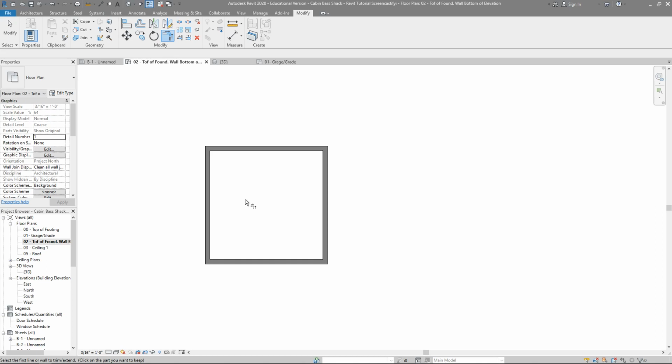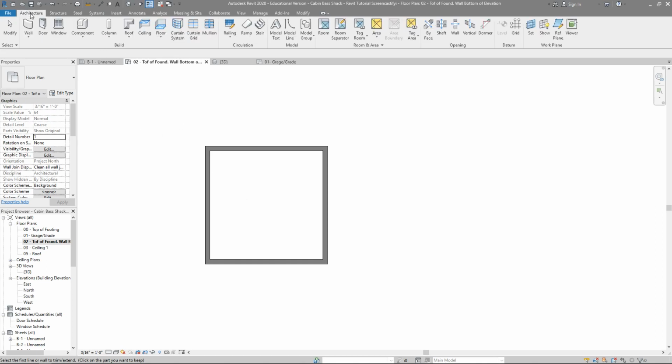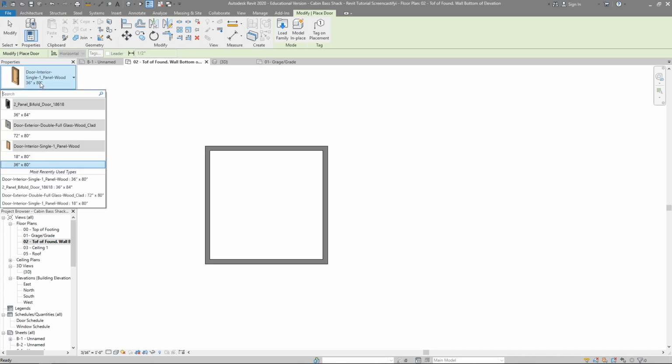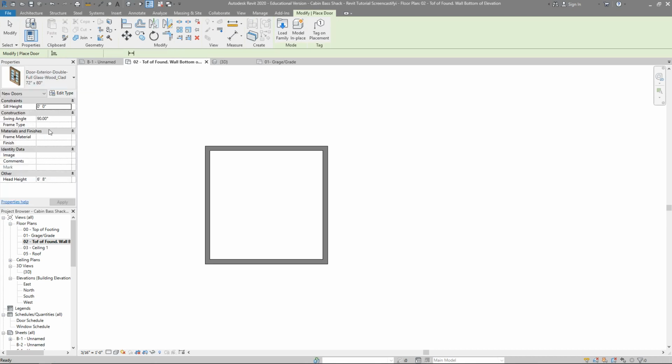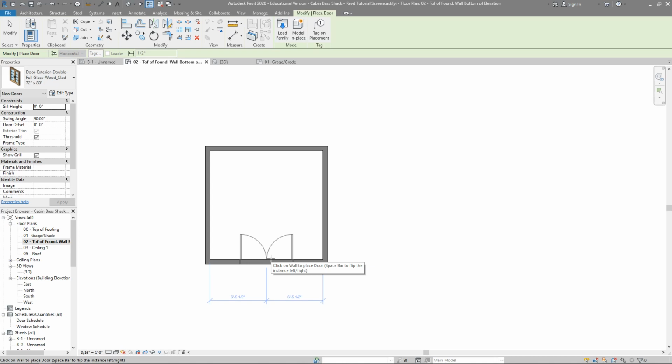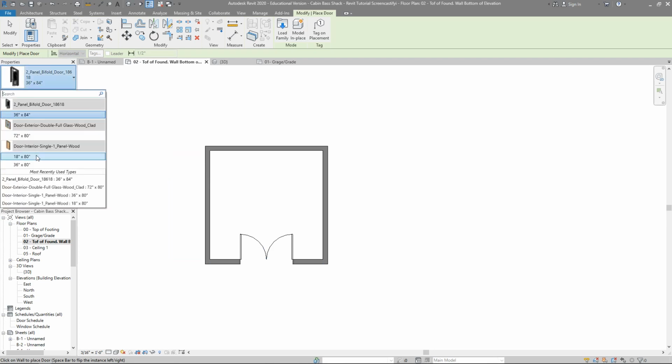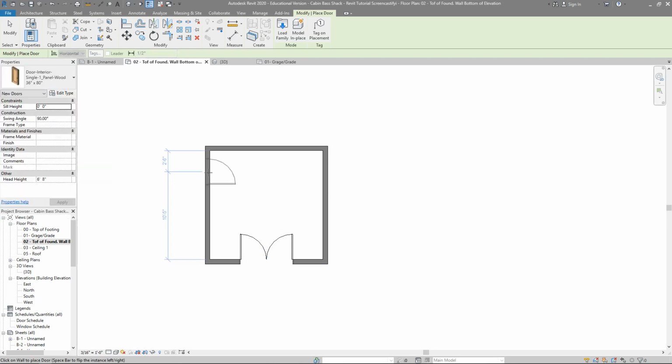The next thing I'm going to do is add some windows and doors. So I go to architecture and I add door, and I have just a few doors to add in here. I'm going to take this 72 by 80 door and just place it. It automatically found the middle. I can move it from different spots, but I'm going to place this one right in the middle. I'm going to go grab a different door, 36 by 84. This is a bifold door, so we wouldn't want that, but we'll grab a door similar to this, and we're going to put that door in there.